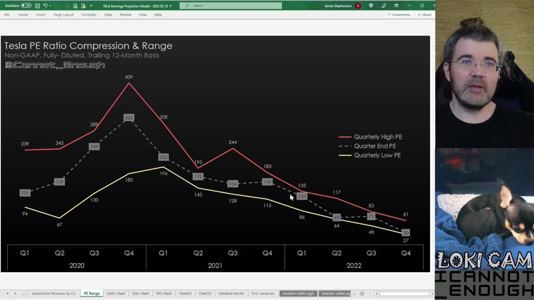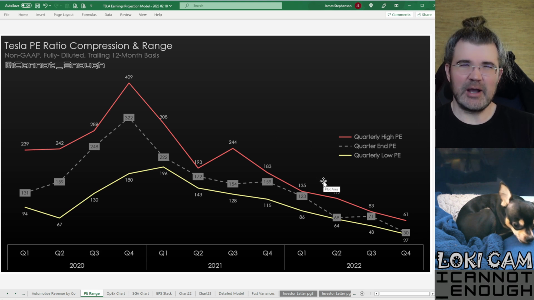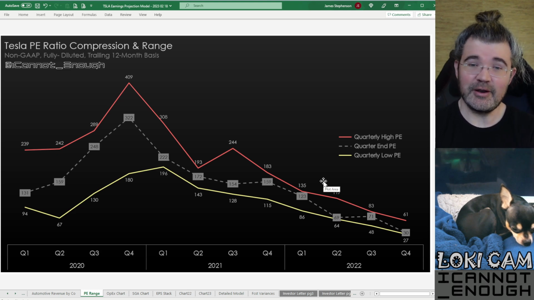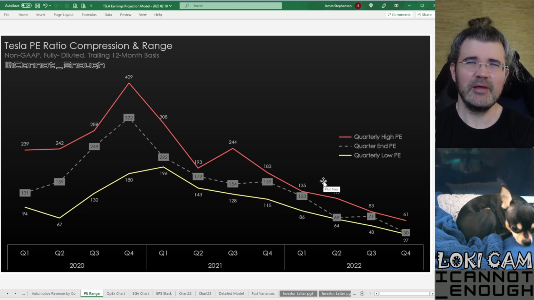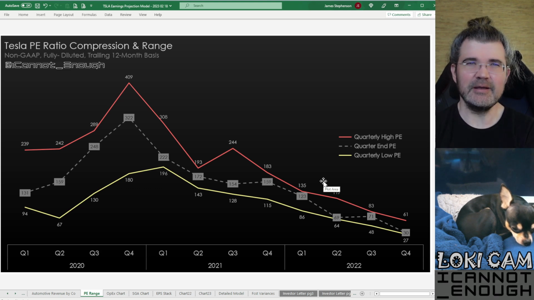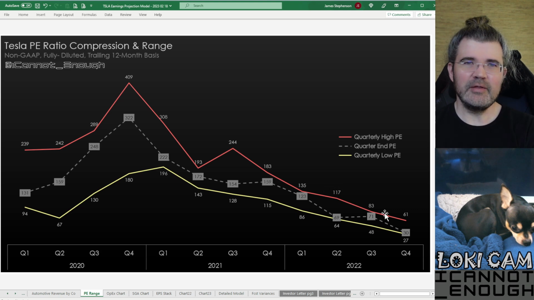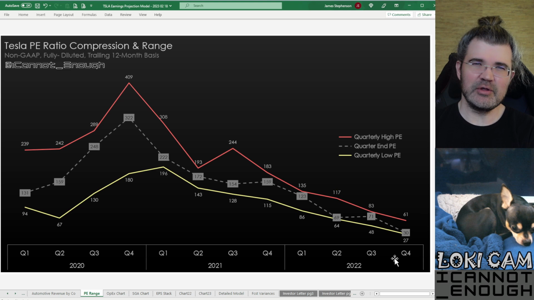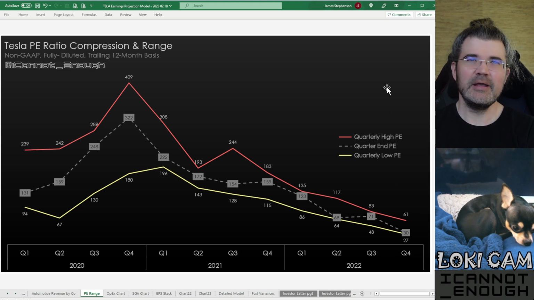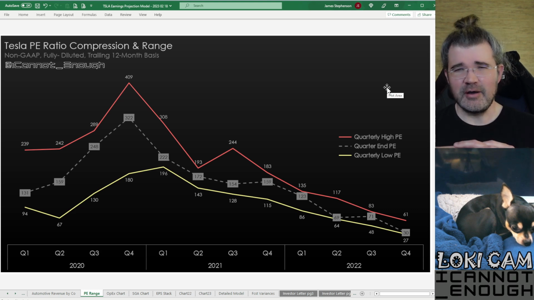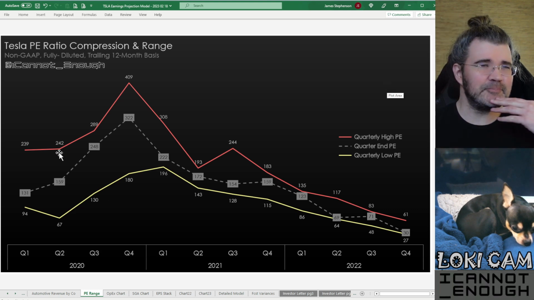So really it's been coming down quite significantly over time, and PE ratios can't keep dropping forever on companies that are growing their earnings. If the earnings are growing by significant amounts, the PE ratio isn't going to keep compressing forever. That's not a thing. So will this continue into the future? It seems unlikely that the PE ratios will compress more from here, is my judgment, but that is not trading advice. Do your own research, for entertainment purposes only, etc.